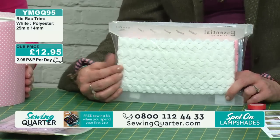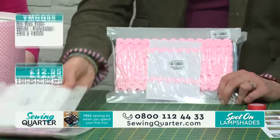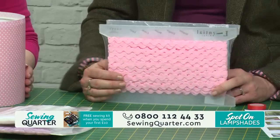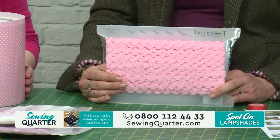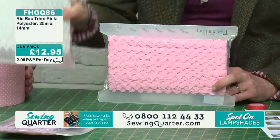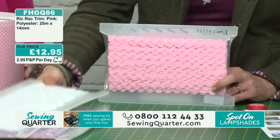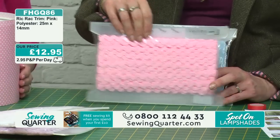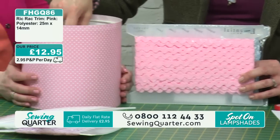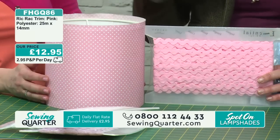Maybe, do you know what? If you've got... there's pink. And again, each of these are $12.95. That's good. So you could do a contrast. You could have done the rickrack round your lampshade in white. And that's nice because all the spots are in white. Yeah. So that catches really nicely. Or if you want the pink, hang on, let's just zip. Here's one. Yeah, then you could do that.